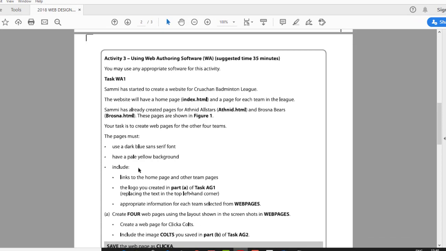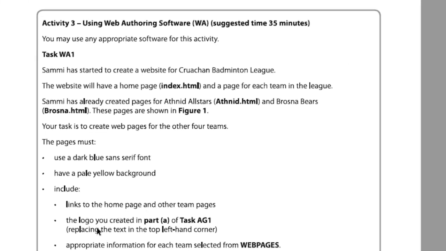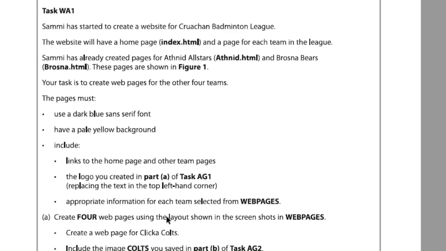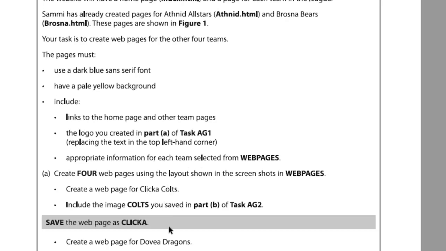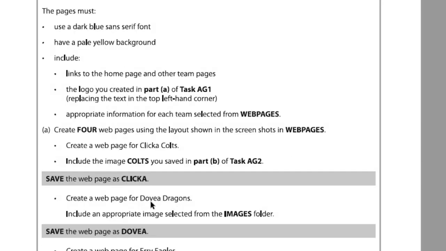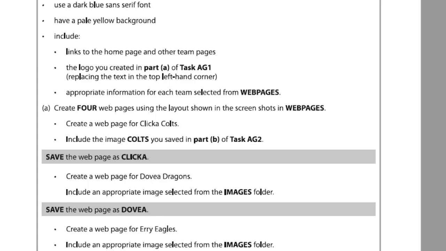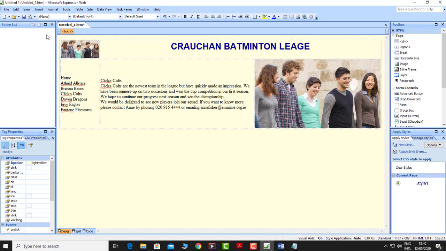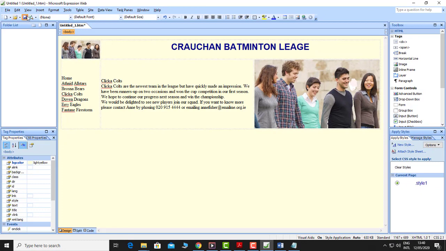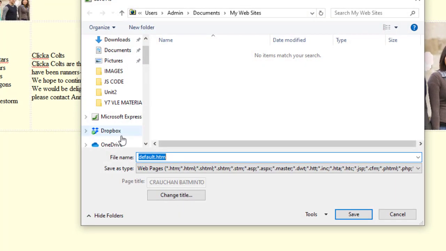So we've done that. Now include links to the home page and the other pages. Now we are done with the calls. We need to create another one for Brovea Dragons and create another one for Airy Eagles. So what I'll do, I'll just save this page, just click save, and it's a .html file.